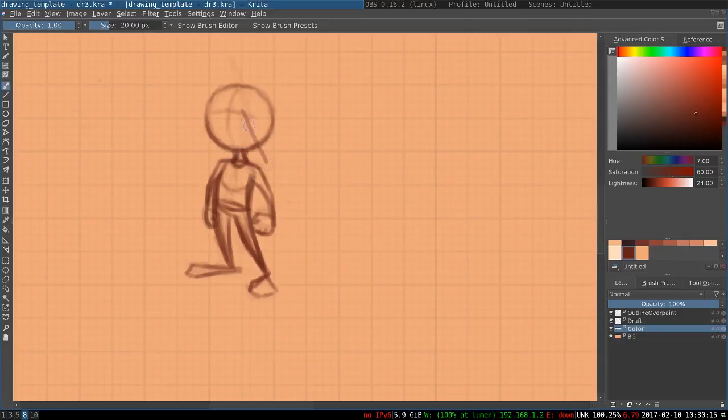So you want this kind of a direction here. So this and this, and then there is this arm, and I probably want him to look more straight forward and not upwards. Maybe like this.